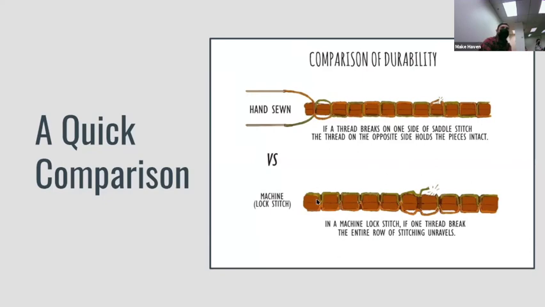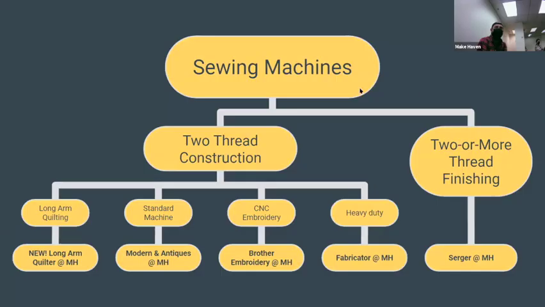Machine sewn, the thread can't cross beneath and above. So the two threads, one stays on top the whole time, one goes across the bottom the whole time, and they get them to cross in the middle of the stitch, which is great. But it means that once your thread starts to go on a machine sewn piece, the thread starts to pull everywhere. So it's a noticeable difference. If you've ever had a thread pull out on a t-shirt, you'll notice that the whole thing just starts to fall apart. And that's where machine sewing has its great utility in that it's super fast, but it also comes at a bit of a cost: its stability is a little bit lessened, but still worth it.